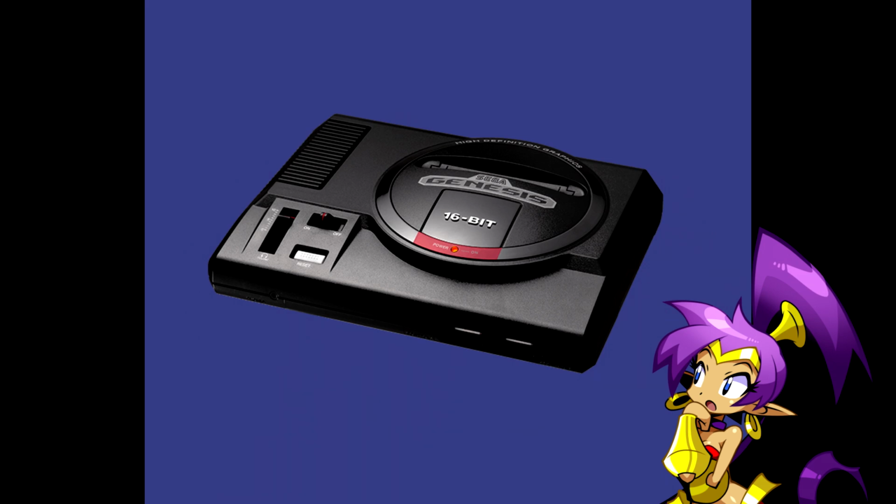I may order her one also. Like I said, this is a definite buy for me. I'm much more excited for this than I was for Nintendo's mini console. Not because I was a Sega fanboy growing up, but because it seems like it has more games that I will probably play more of. But it looks good. Everything about it looks great so far, so I'm looking forward to it when it comes out.